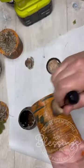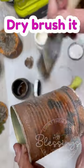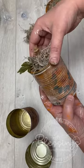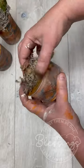And then we're going to go and make our cans look a little bit more primitive. So we're going to do some brown wax. And then I'm adding some white paint with a dry brush. And are you kidding me? Look. Oh, look at how cool these are. Oh my gosh. I love them.